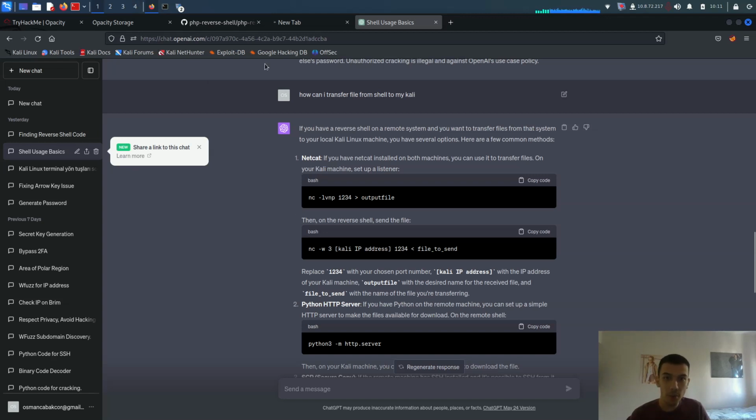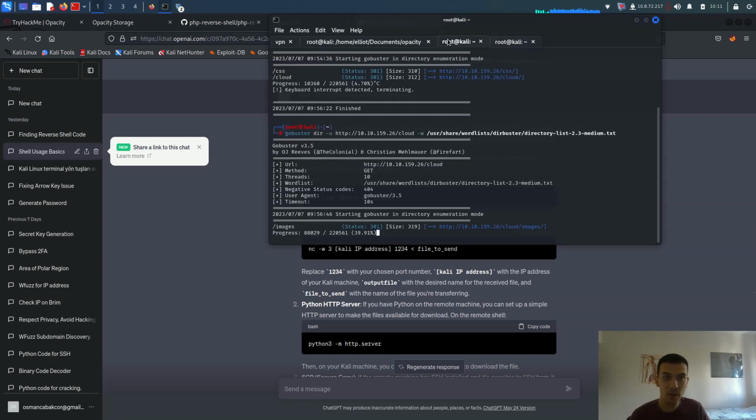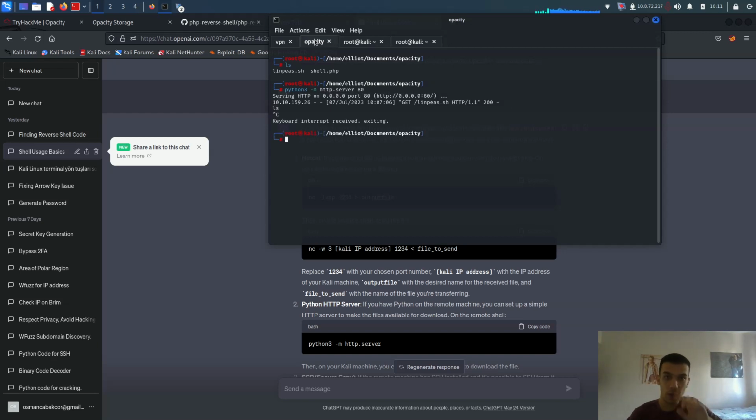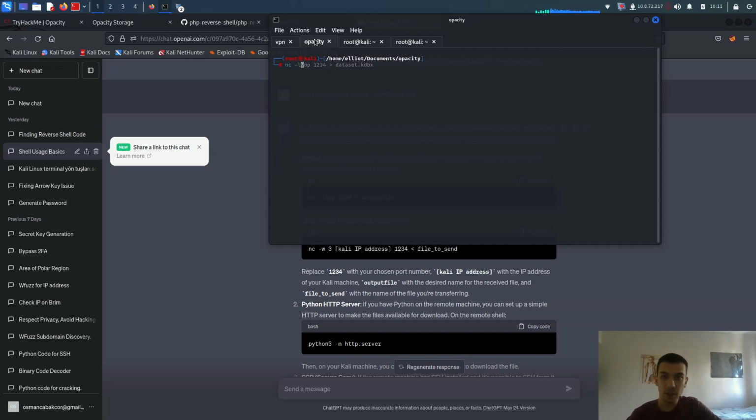On our Kali machine, we just have to start it here. So that's really cool. Let me go to the directory here, and say clear, and start here ncat -lvnp 1234 > datasets.keydbx.